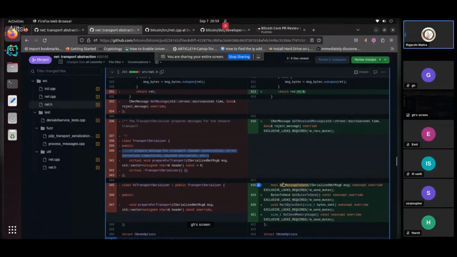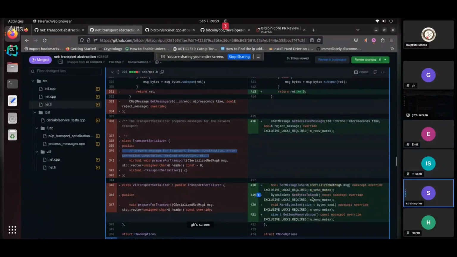Previously, you couldn't break down messages because it would be a violation of the Bitcoin protocol, so the node would just reject it. But now we can have different chunks of messages sent at different times. That also means a single message can be sent in the V2 protocol via multiple chunks. Yeah, that's the greatest advantage.